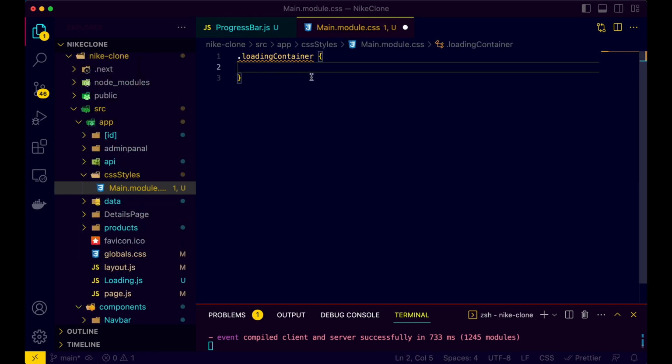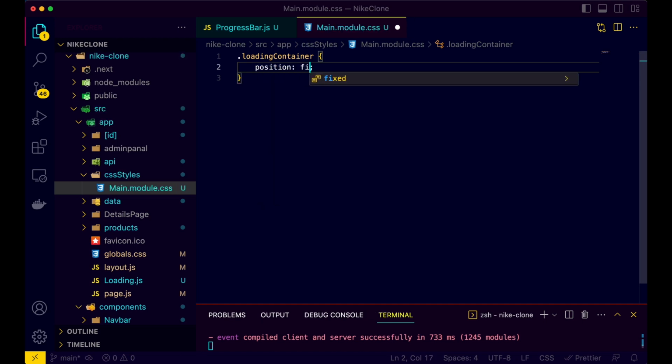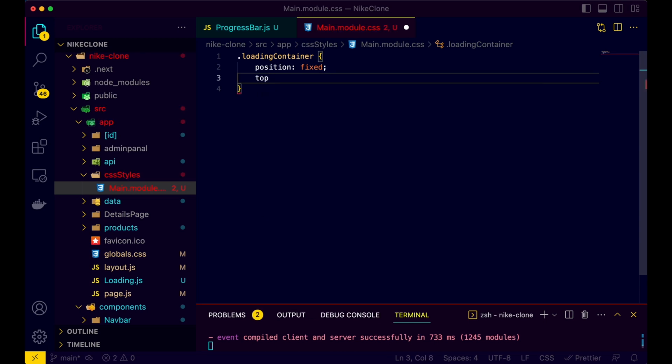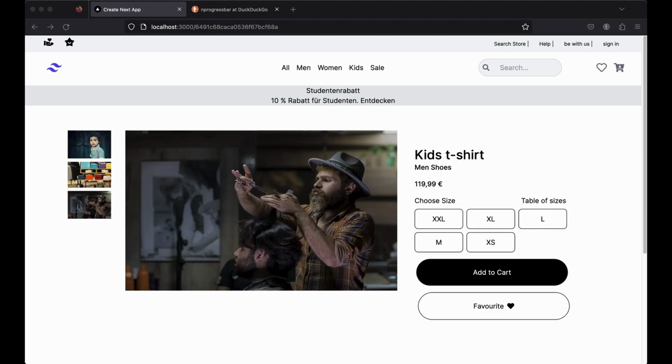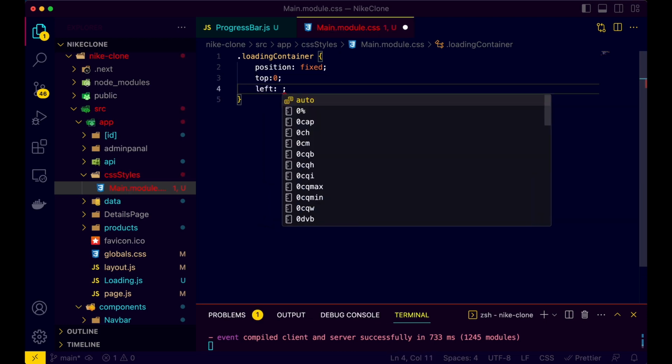Now here I'll first of all position it as fixed, so it will fix to the viewport, and then I'll say top of 0, because we want to show this progress bar just here. And then after this we'll say left 0, so it should start from the left side.